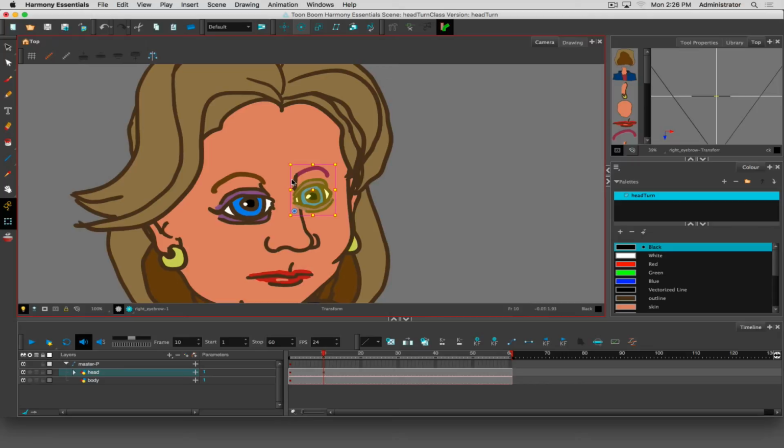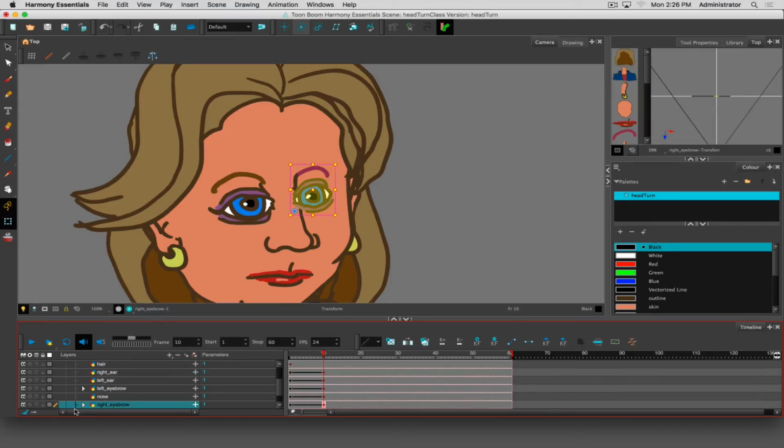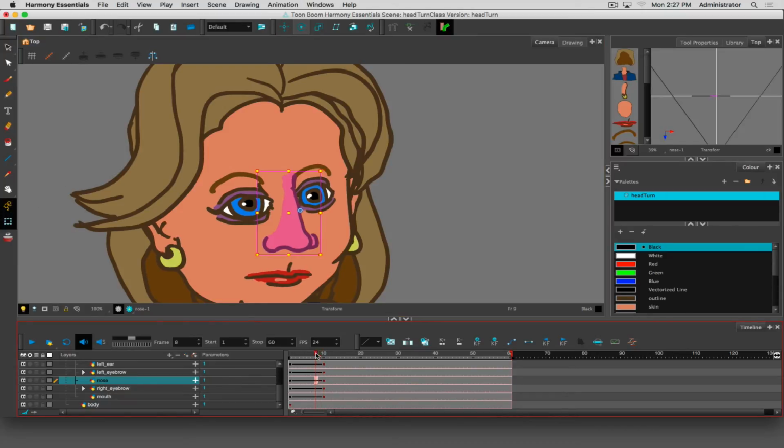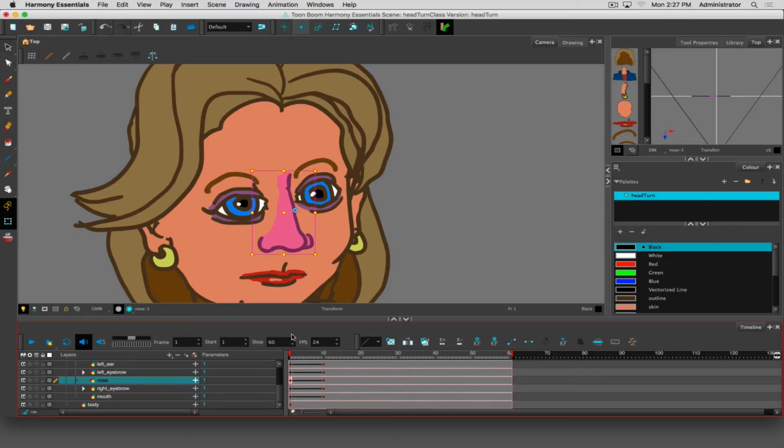And as I can see, I've forgotten to put the nose layer on top. So I do need to bring the nose on top of that eye. So if I look here, we have the nose, but I need to nudge that on top. I'm going to temporarily turn off Animate to make this a permanent change. And then with my cursor in the camera window, hold down Option, hit down arrow until it sits on top of the eye. And I'll turn back on Animate. So we'll see now that eye change is probably too dramatic because I should have, I think, shrunk it down a little bit at the beginning as well.